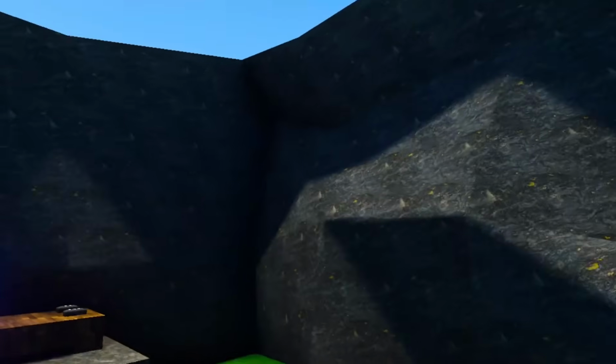I feel like I could have done so much more in an hour, but I'd have to sacrifice having a decent-ish map. I'm not saying that this map is good, but at least it has, you know, bumps and stuff, and it's not just a straight wall. But if I didn't do that, I could probably add a shop and stuff. I probably could have added PlayFab, but for just an hour, I think I did a decent job.